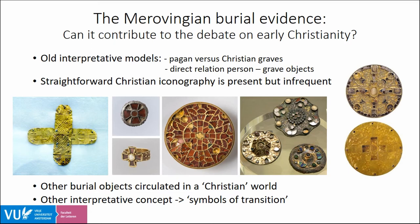To get a grip on the relation between burial objects and Christianity, I chose to discuss the belt fittings with ornamental signs, of which it is undeniable that they had a strong symbolic meaning. The animal symbolism on the seventh century belt fittings is not as directly part of early Christian iconography as the crosses, but they did circulate in a world where Christianity was finding its way. On this basis I want to argue that there may be other ways of connecting the Merovingian burial record to the rise of Christianity in Europe.